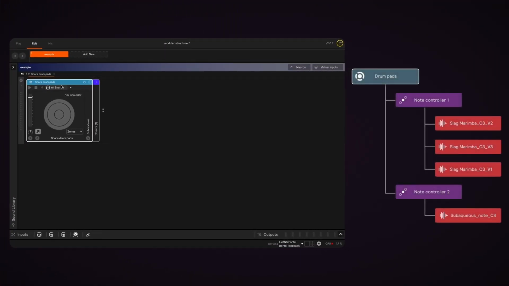Now that we know about the two types of modules and how they're organized into layers, let's check out this example. This layer is fully collapsed, so based on what we see inside of the software right now, we don't know if this controller is holding 1,000 different submodules or if it's completely empty. To get an idea, here's what it sounds like.